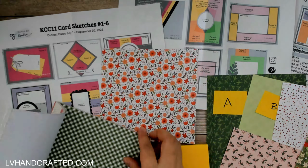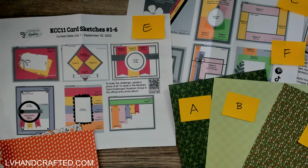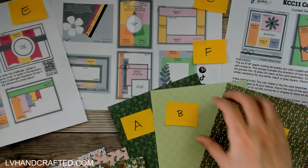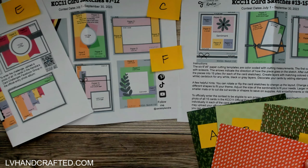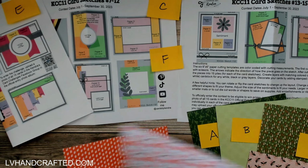And what I reference as I'm picking my papers is primarily the sketches themselves. I do like to print everything out in full color because everything is color coded, so you can tell which patterns are combined with one another as you are making your selections. And I do like to label them as I go with these little post-it notes, and I label them according to the way that it's labeled on the cutting guide.